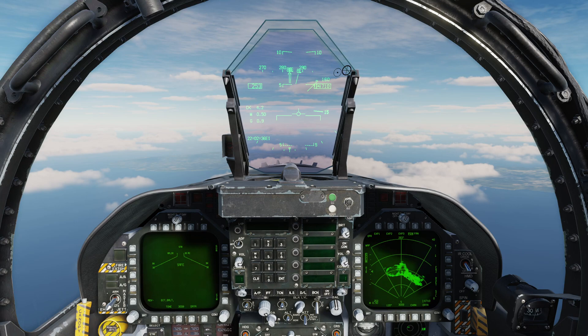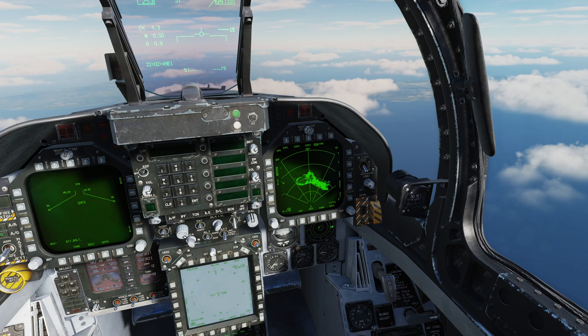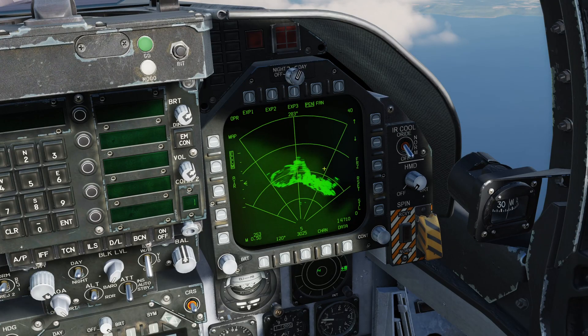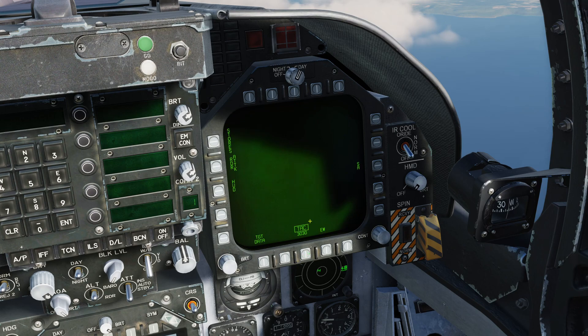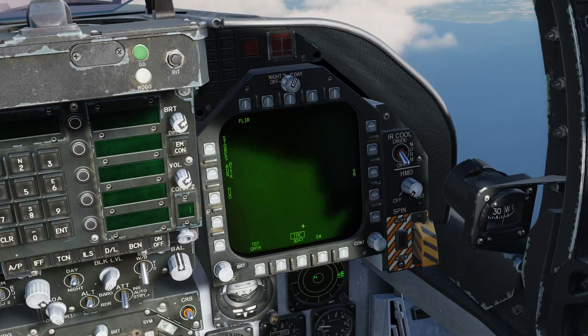Back in the cockpit of the Hornet, let's get set up with the AT FLIR. First, get the aircraft into air-to-ground master mode, as much of this only works in that mode. Focusing on the right-hand DDI, go to menu until you're in the tactical menu. Normally there would be a FLIR page on the top left, but there isn't right now because the pod is not powered on. Looking at the sensors panel, put the FLIR switch into the middle position - standby. The FLIR page then appears on the right DDI. Selecting FLIR presents the message 'not timed out,' because the pod needs approximately two minutes to cool down.